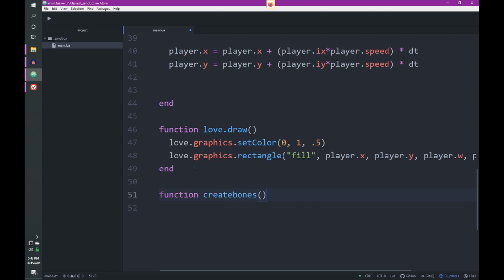That's just what I'm calling it. You can call it whatever you want, like make bones, but then you would need to remember exactly what that word is. I like to make function names descriptive, and you should get into the habit of making function names as descriptive as you can. So I'm going to call it create bones.